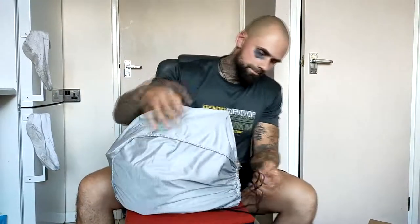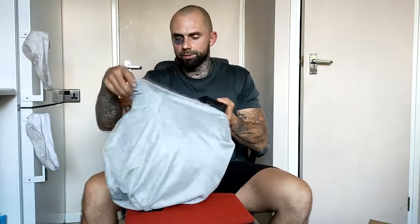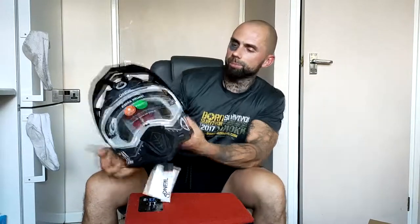So I had a brand new helmet before, an Icon. I'm going to put up a picture, but I just sold it because that's what I like to do. I just love buying and selling stuff for cheaper and spending money for nothing. But there you have it. I really, really love this helmet. It looks super awesome. It's actually a little bit big, bigger than my previous helmet, a Shark.